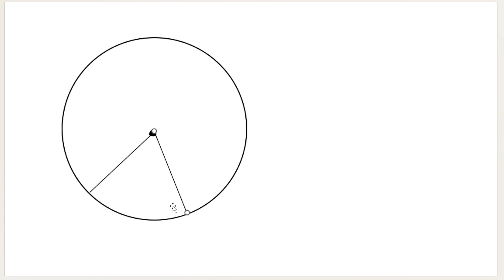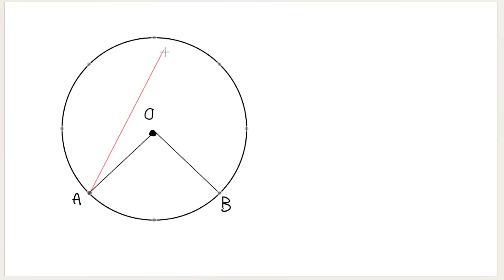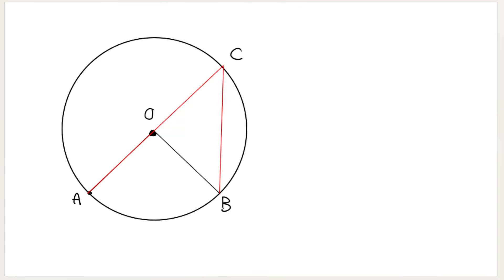Just keep reminding yourself that the center angle is the bigger one — this would be 2x and this would be x. There are other scenarios for this. Let's draw a circle with center O again, with points A and B. The theorem works going from the center down to A and down to B. Starting at A, I attach a line to a point C, and starting at B I attach a line to the same point C. The same theorem applies: angle at the center is two times the angle at the circumference. So if this one is 100, this one is 50.